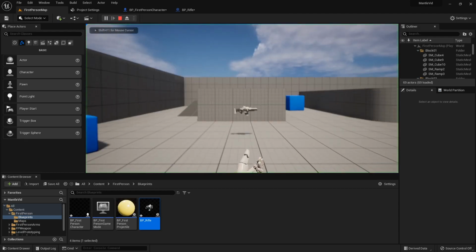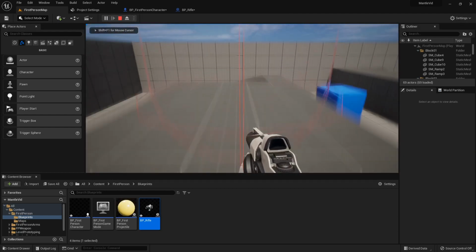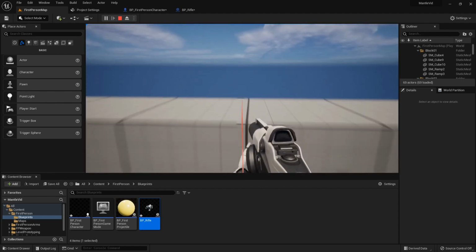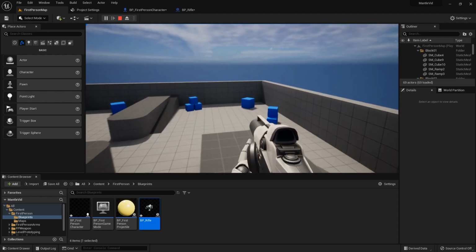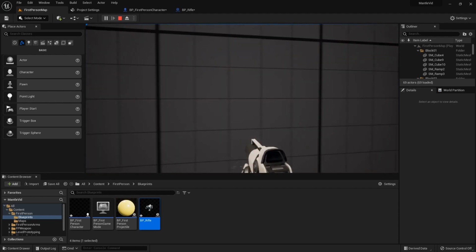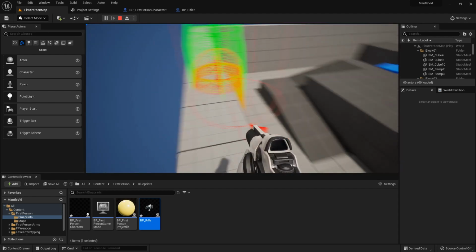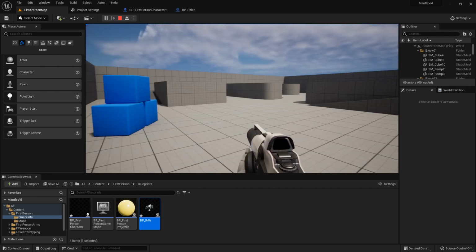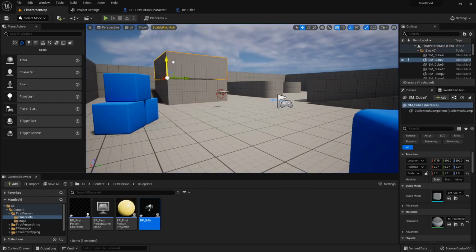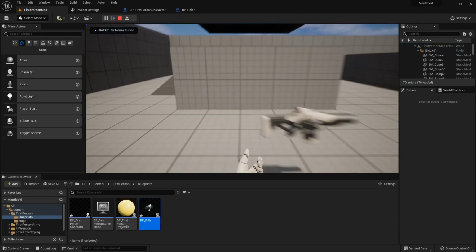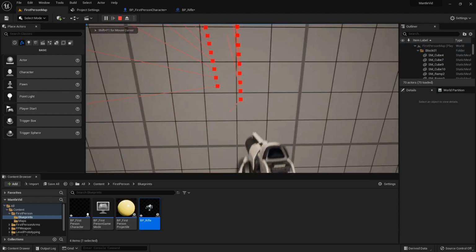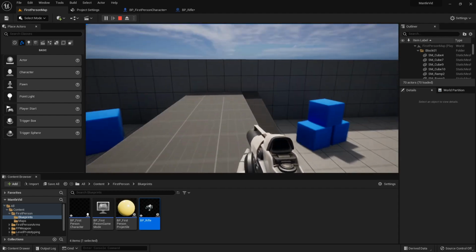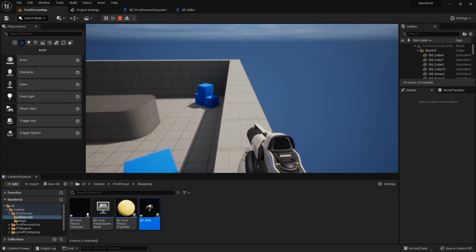So let's test it out. And just like that. And if it doesn't, oh, I can look up and got it pretty good. But now you can see if it hits something, or if I got a wall above it or a ceiling above it, and I'm like, I want to climb up here. Come on. Can't do it. Too high or too low, whatever. Words and their meanings. So yeah, there you go.